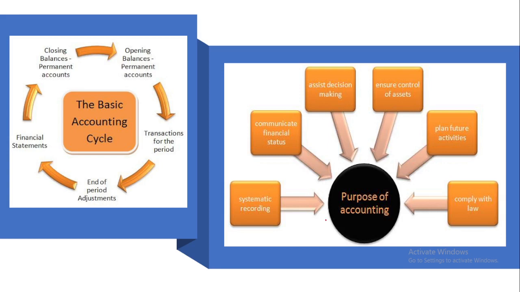So the purpose of accounting is systematic recording. It communicates the financial status of the business and assists in decision making, to say, is my business making profit? Should I continue producing this product? Is this product being profitable? Why am I paying too much for this kind of asset, whereas this other supplier is charging this much? So it assists with that. It ensures control of assets, to say, am I utilizing these assets very well?